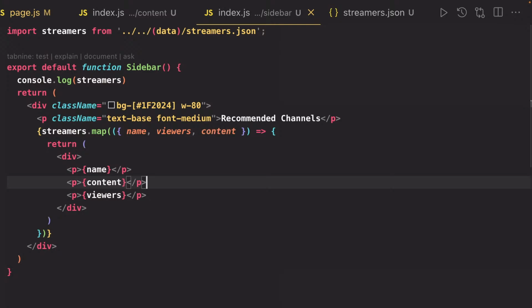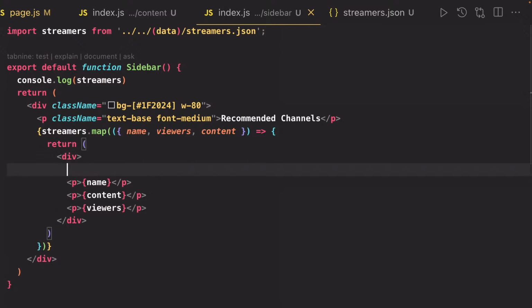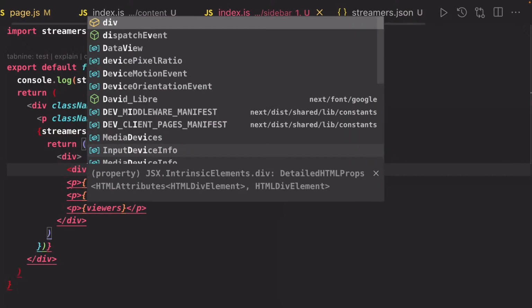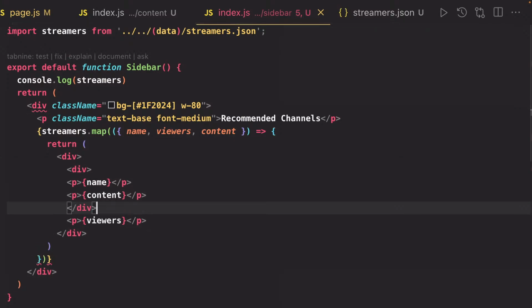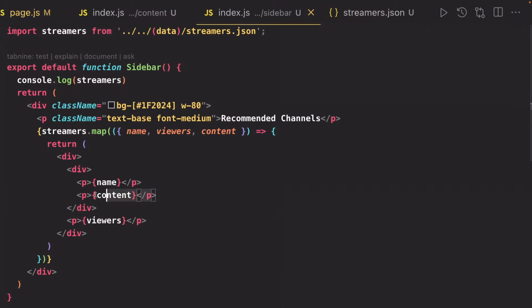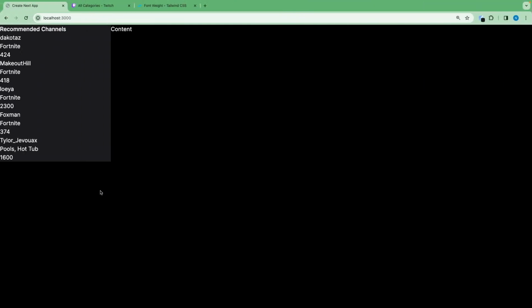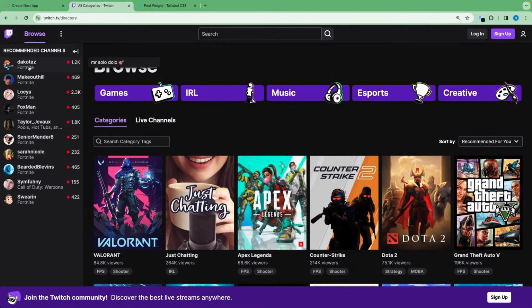Tabnine is actually recommending me all these, so you can see how fast my work is by doing this. So that's why I'm putting these two p tags inside a div, because I want to make them up and down, and this should be on the right hand side.